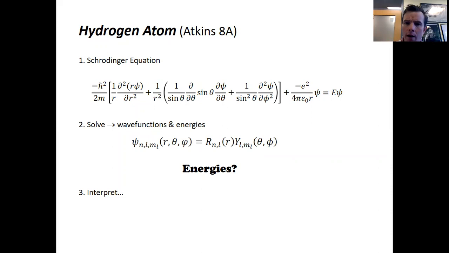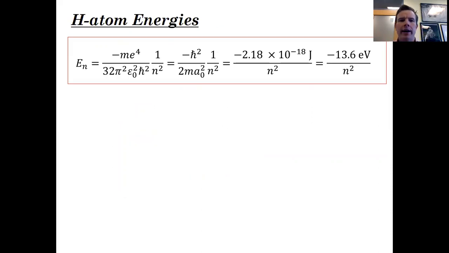So here they are. I am just giving you the form for these, the equation for the energies. There you go. It falls naturally out of the solution to the Schrodinger equation. It's the eigenvalue when you identify the eigenfunctions. And here's what you'll notice: a bunch of constants, and 1 over n squared. Now, I actually don't have this memorized, but I do have this memorized.